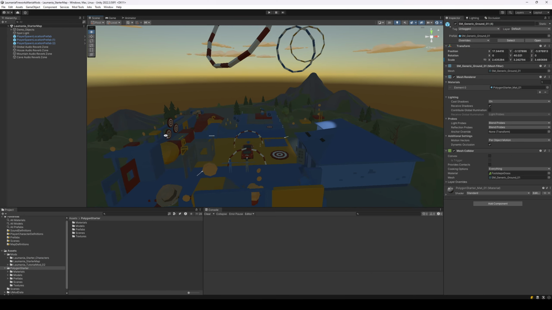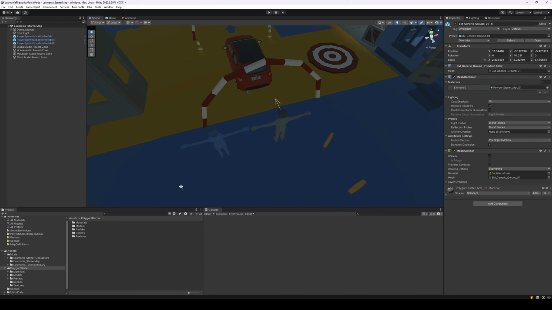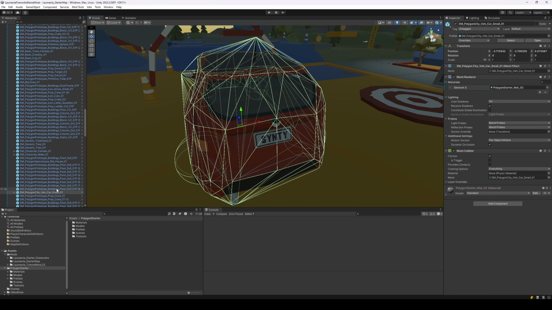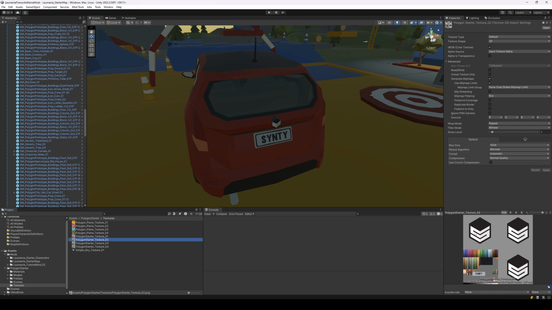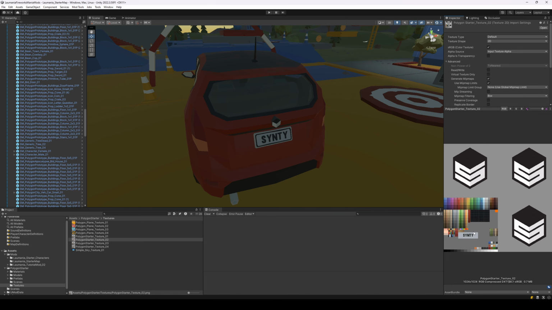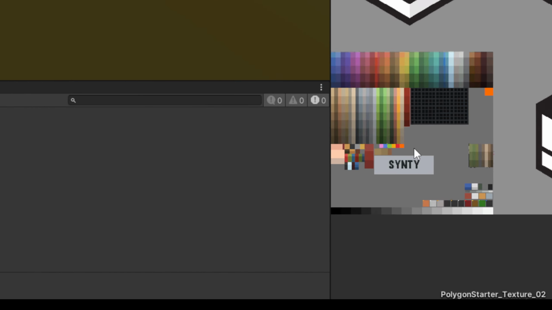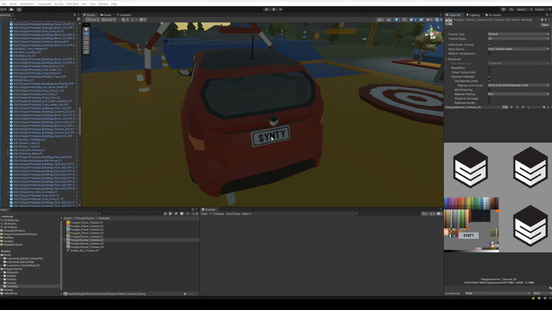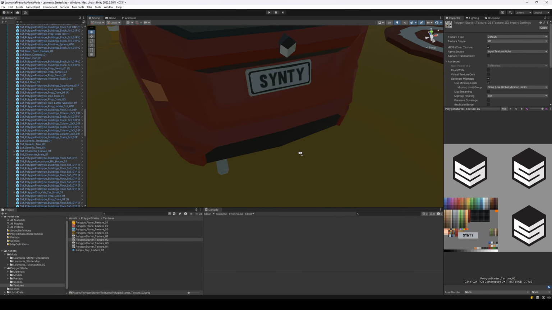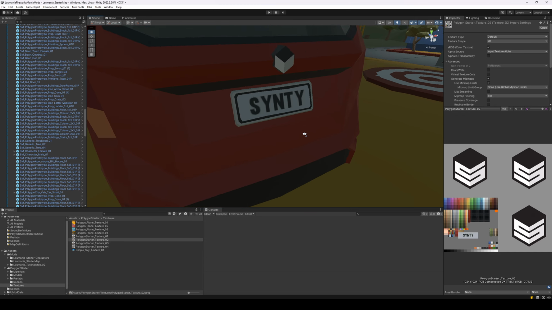So that's good. Right now it's pretty easy because this is a very small project, so I know everything in this map is from this Polygon starter pack. But let's say we want to figure out the car here, for instance. So we click the car and we click the mesh render and then the material and mesh render, which is kind of the model, have a material, and a material, if you click that, has a texture, which is here. So you can see, for instance, I would assume this Cincy you see over here is the Cincy you see here on the license plate. But as you can see now, it's pretty crisp and sharp. It's pretty okay.